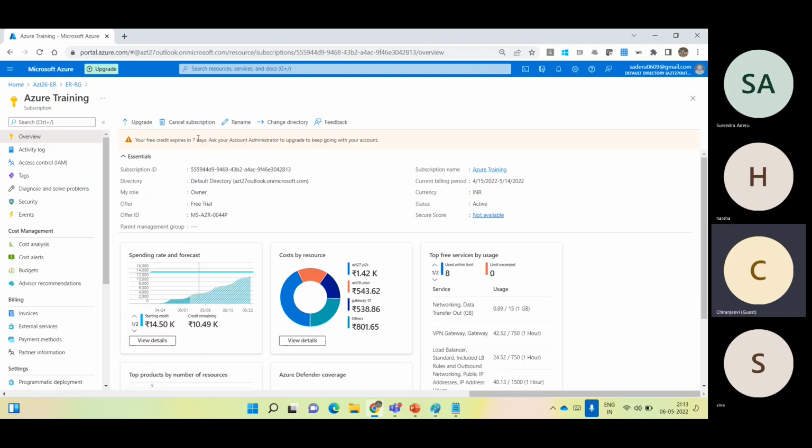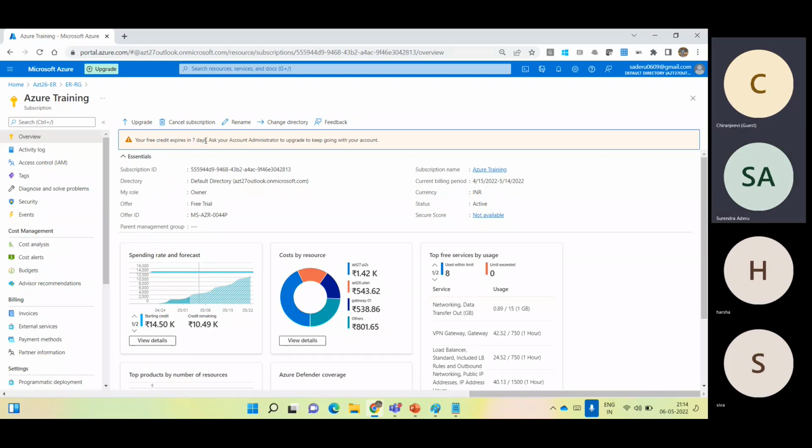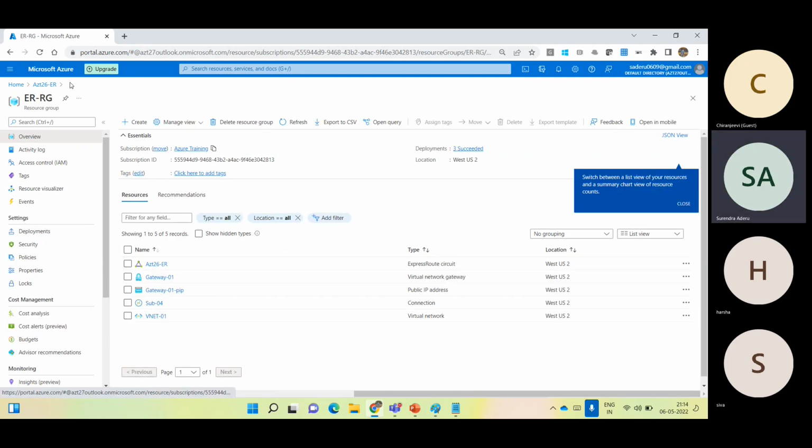No, I've created a separate email account for this. I didn't log in and forgot the password also. No problem. Your free credit expires in 7 days. We have one more week. Let's make effective use. Can you drop those connections? We'll just create and try once. You want me to delete these resources? Yeah. Okay, fine.